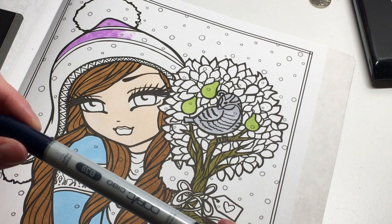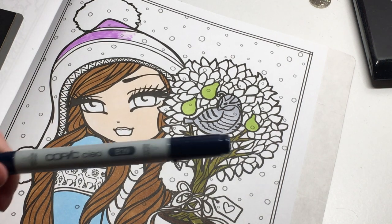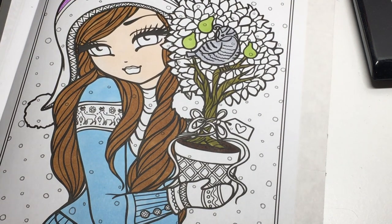I'm going to use this blue, this Copic Chow B39 blue for the pot, which you might not be able to see, so let's move that so you can see it.